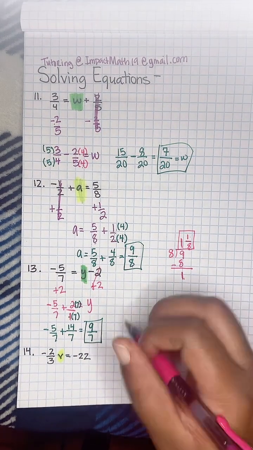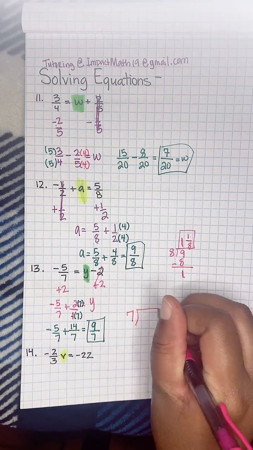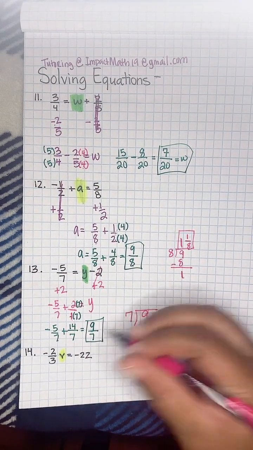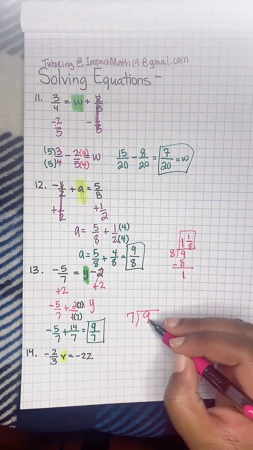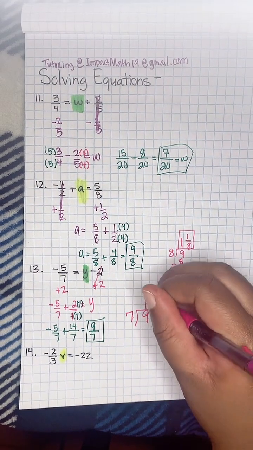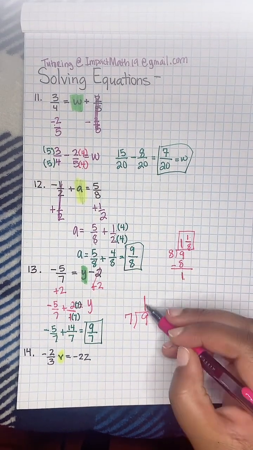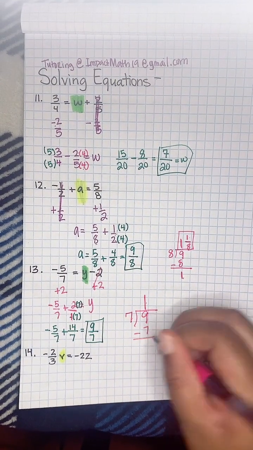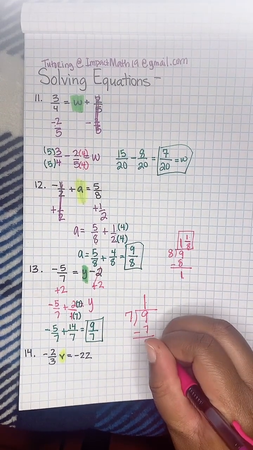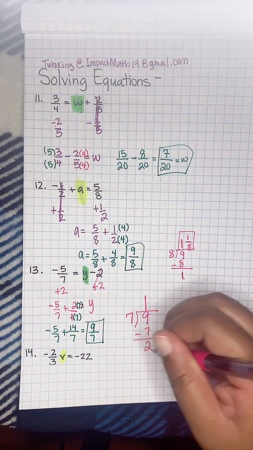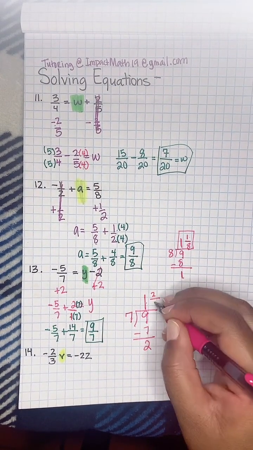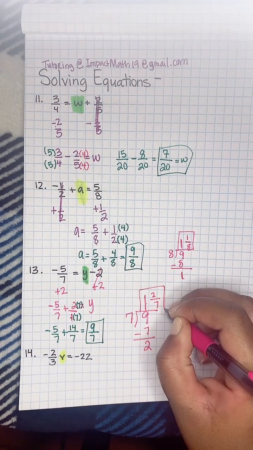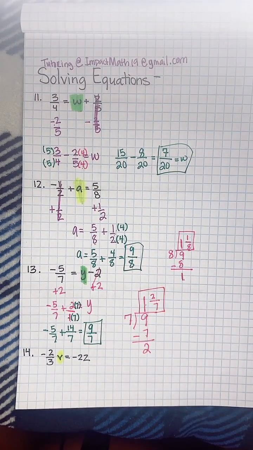So again, we're going to write 9 divided by 7, okay? So we're asking ourselves how many 7s can fit into 9? 1 can. So 1 times 7 is 7. And then 9 minus 7 is 2. So we have a remainder of 2 over what we divided by, which is 7. So we have 1 and 2 sevenths.